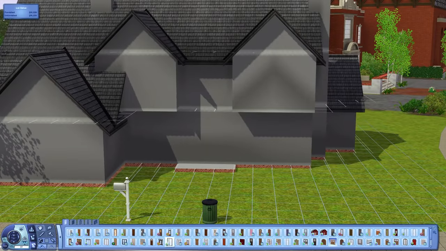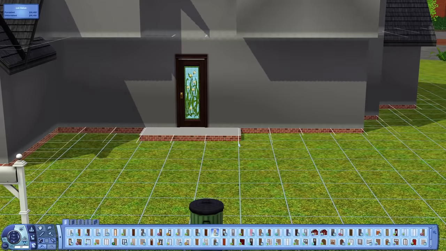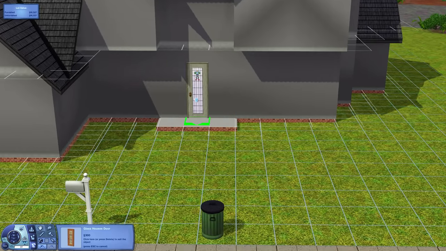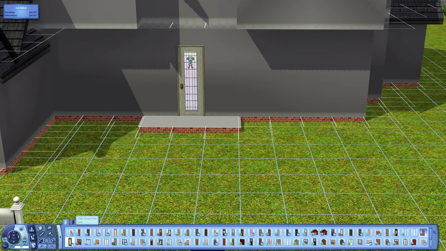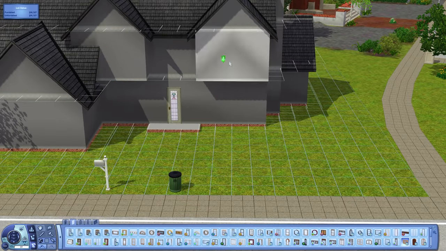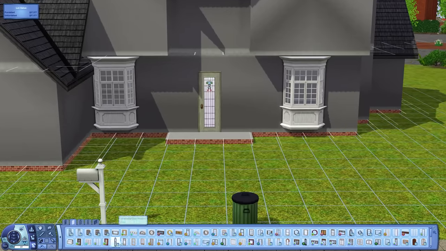This lot is right by the school, so you can see the school literally in the background, and it's next to some of the other houses that I built. To the right of this house is Oxford Place, and on the other side of the street is Huntington House, and also Sunrise Starter. So it's in that area, up by the school.